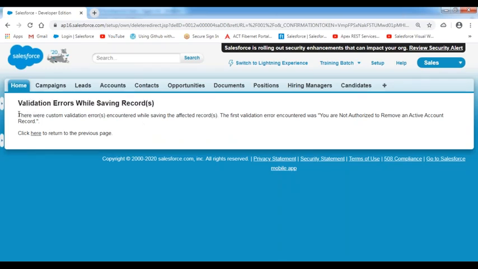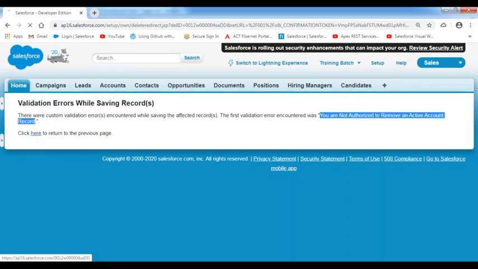That means there were custom validation errors encountered while saving the affected record. That means that is my trigger, which is indicating you are not authorized to remove an active account record from the object. You don't have the rights to delete an active account record, so it is indicating that you can't remove this record.